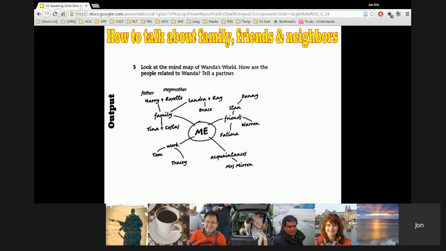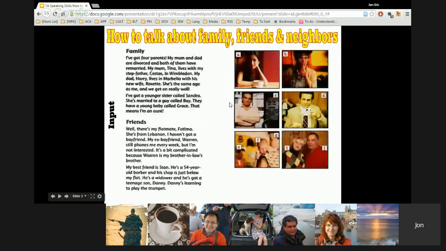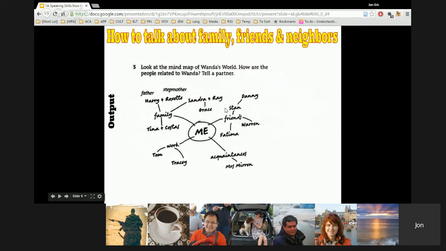Not the sister. In the text, we found out that Wanda and Sandra are sisters, but Grace, in fact, look at the picture here. Grace is person F. When you were out, we identified person F as Grace. Can you see her? So she's Grace. Then look at the diagram again and tell me what's her relationship. Sandra's daughter. She's Sandra's daughter, and her relationship to Wanda is she is Wanda's nephew. Niece. That's it. She's Wanda's niece.